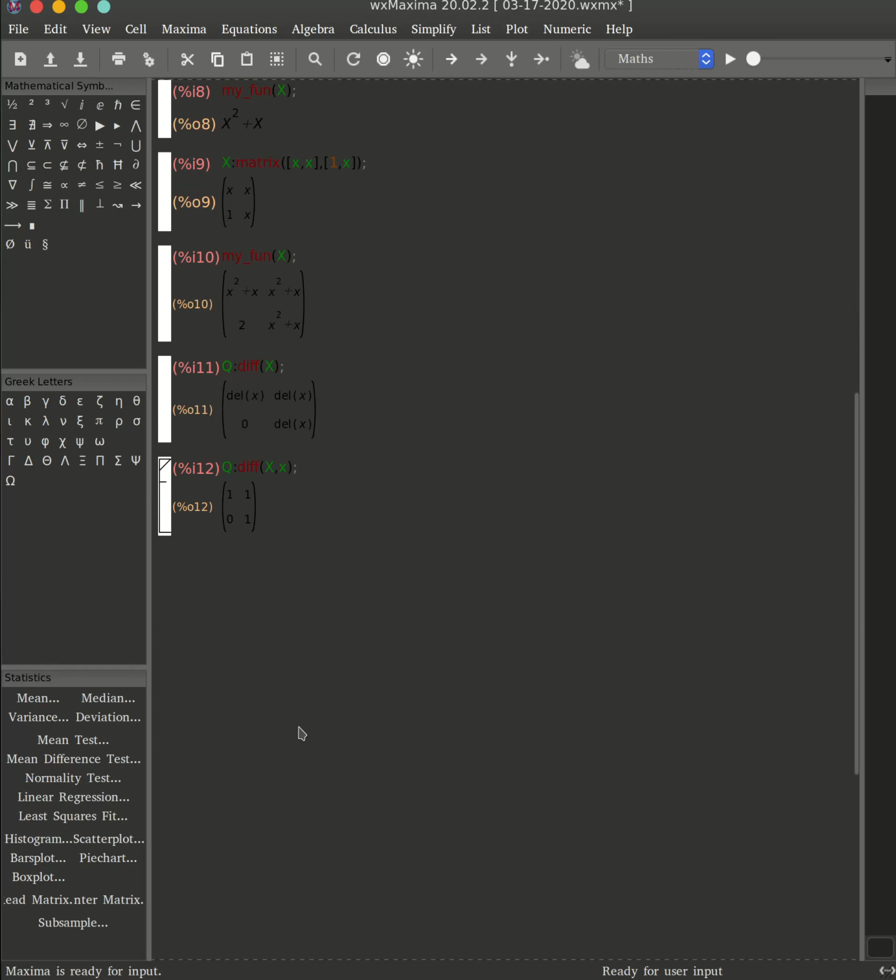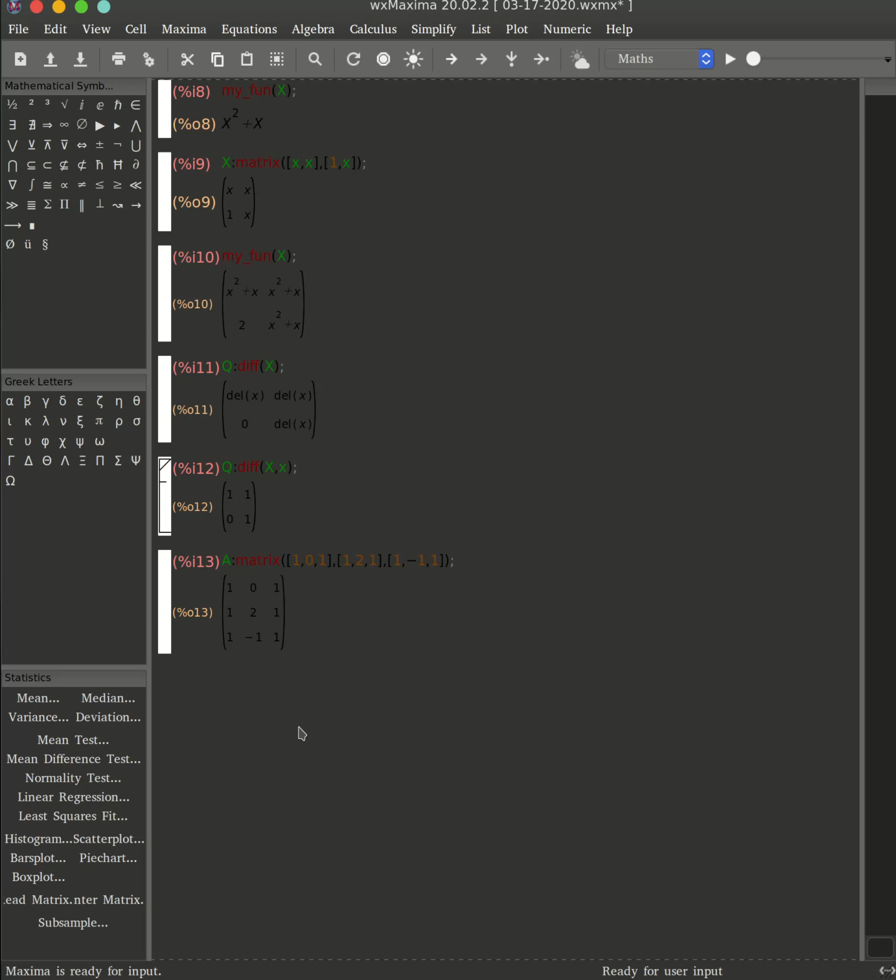So there are plenty of utility functions in Maxima that we can make use of for basic linear algebra operations. So let me define a matrix A, with rows including 1 and 1, minus 1, 1.